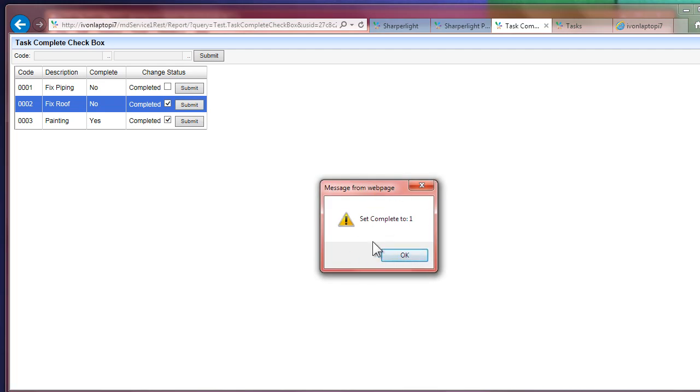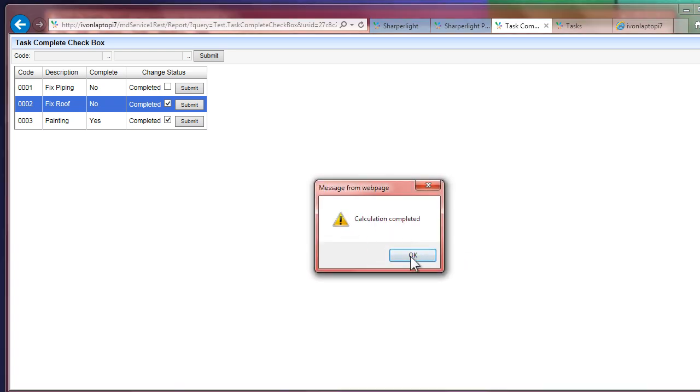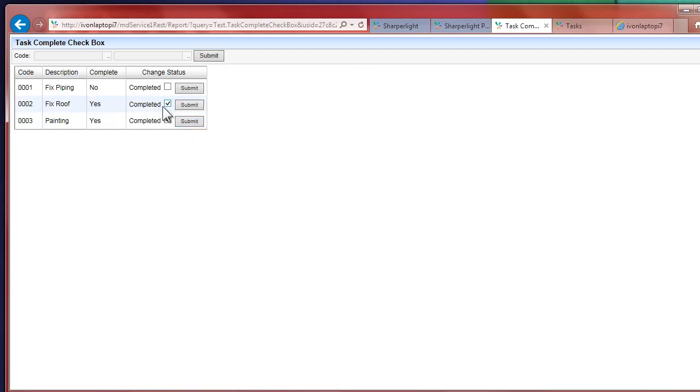This is just some debug information that I've used for this example. So we've changed the status and it's posting back to the service using this URL, and the status is updated. And if we refresh the report, you can see now that the task is complete.